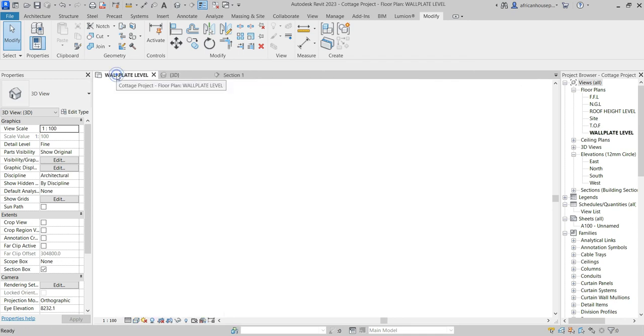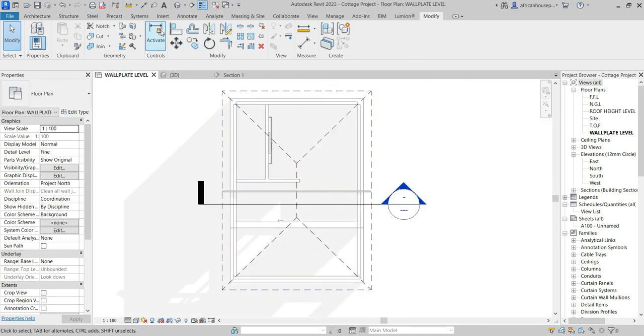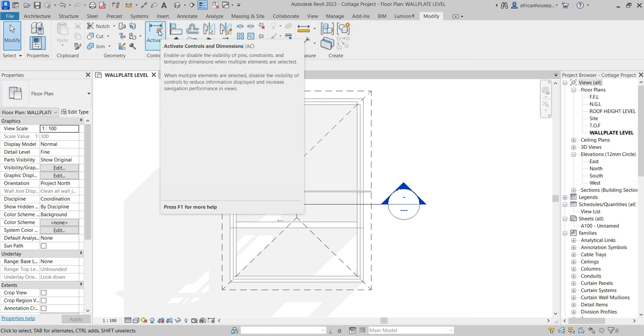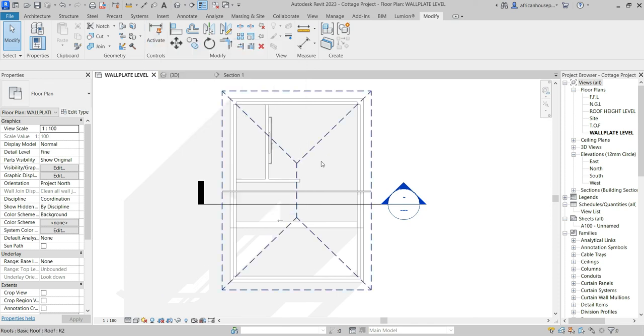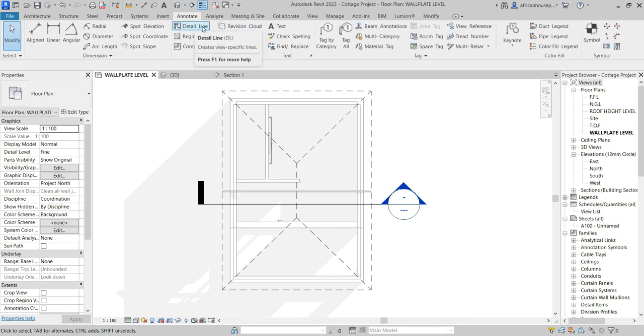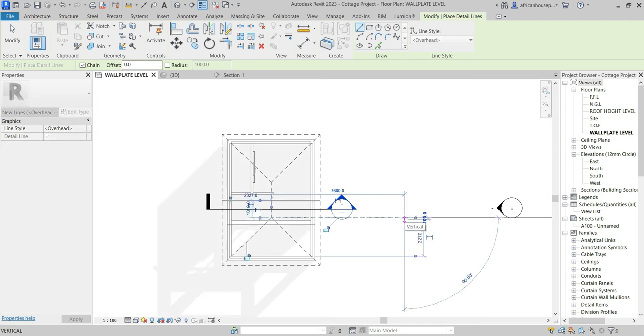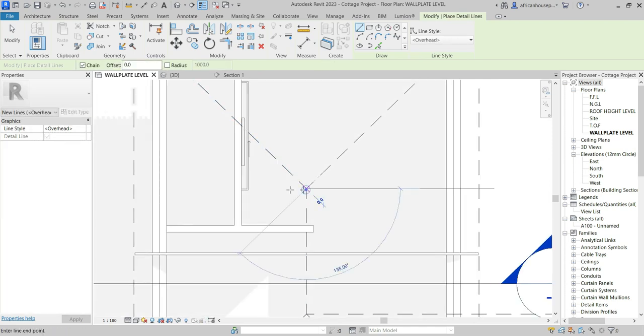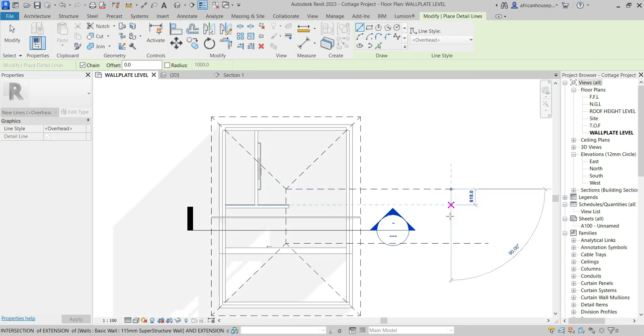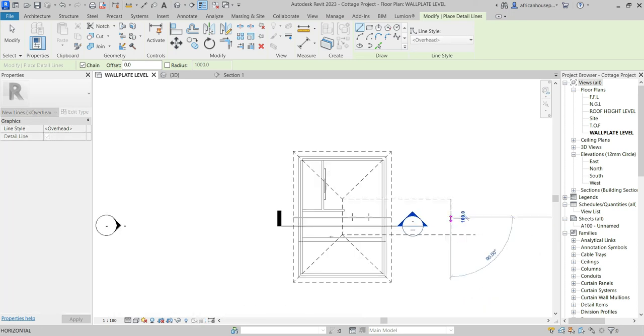We need to come here. So what I usually do is divide this into equal parts, especially from here to here. You need this type of roof. So I'll have to come here, to detail lines. From here to here, and again from here to here, then here the center.